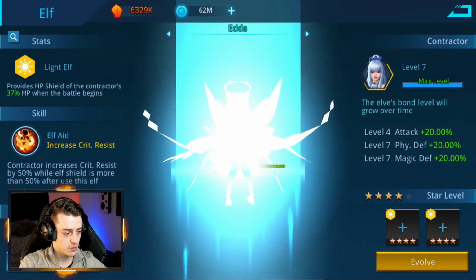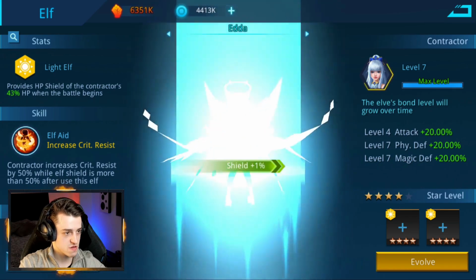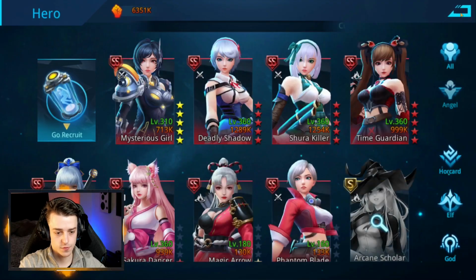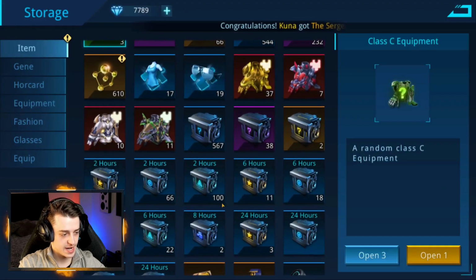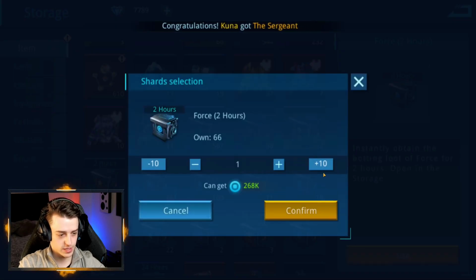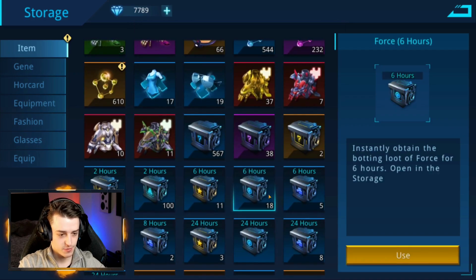I'm in the way here on the camera, but trust me when I say we're leveling these up. That's going to be level 27. We've run out of force now, so let's go to our force chests, which we can get from the bag. So let's go find it. And now we're at that point in the game where we just need loads of force. Because we're not upgrading heroes anymore. We're focusing on upgrading elves, which is a bit of a joke.